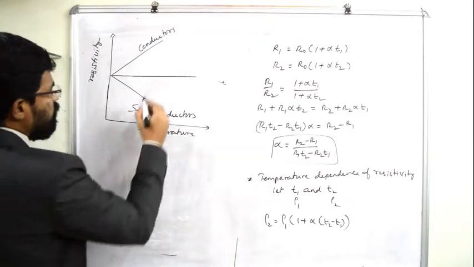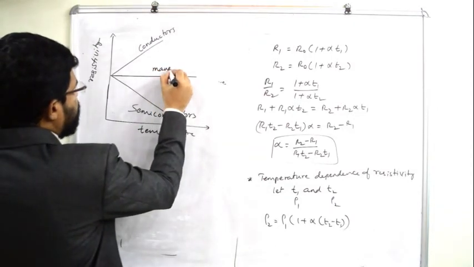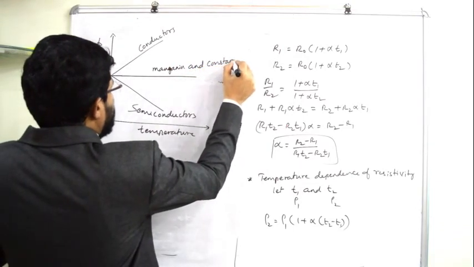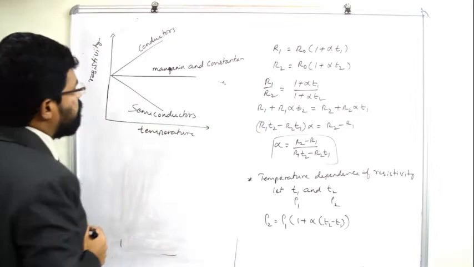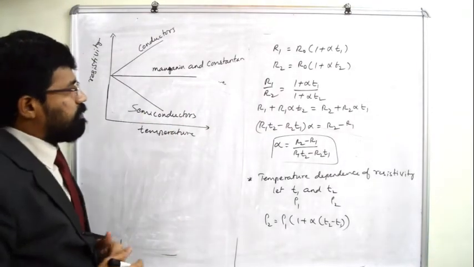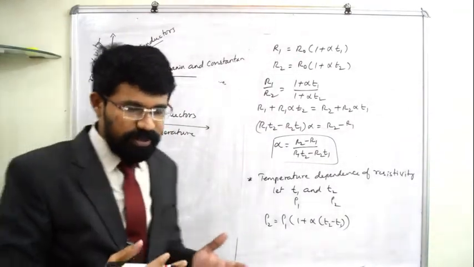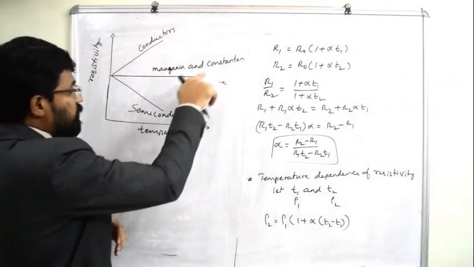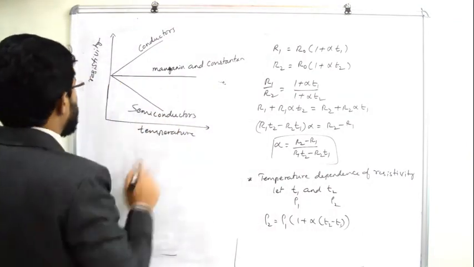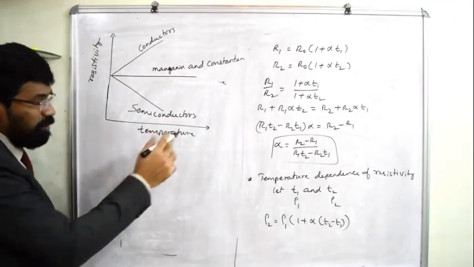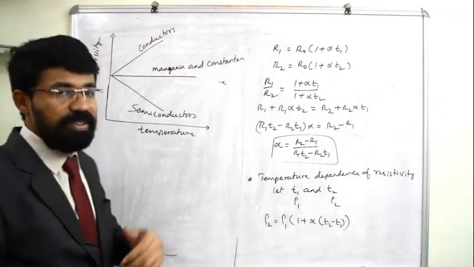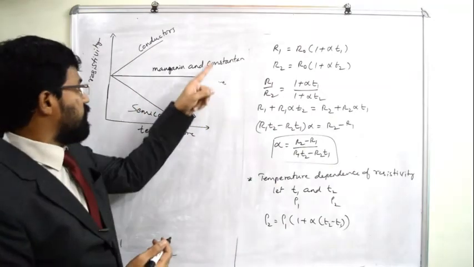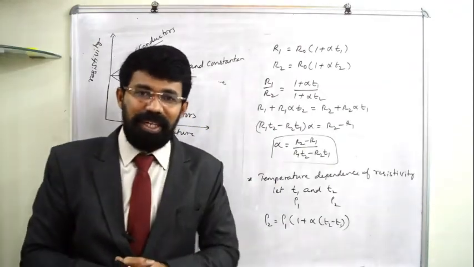Not for all alloys. To be more precise, manganin and Constantan. These two alloys: manganin is made up of manganese, copper and nickel, whereas Constantan is made of copper and nickel. For these two materials, the resistivity remains approximately constant when the temperature is changing. So it is almost completely immune to temperature, it doesn't fluctuate. Because of this reason, we use these materials to manufacture standard resistors.